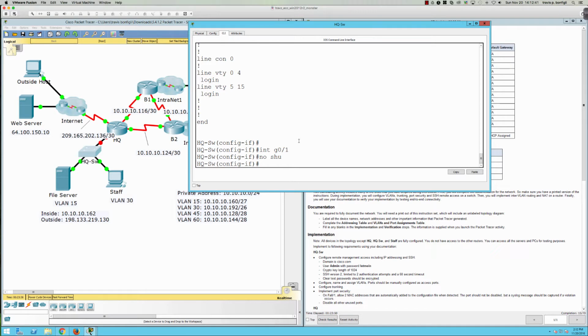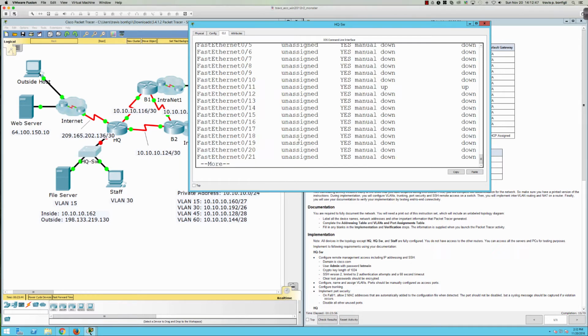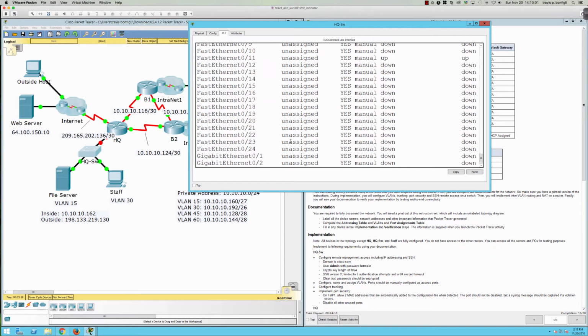So gig 0/1, show IP interface brief. Gig 0/1 is down. So FastEthernet 0/1 and 0/11 are the only ones that are up right now.